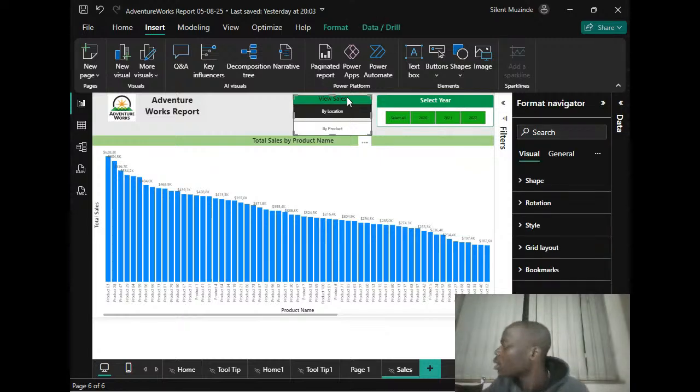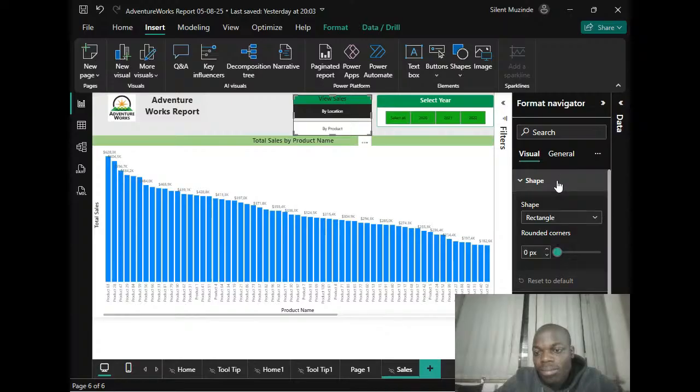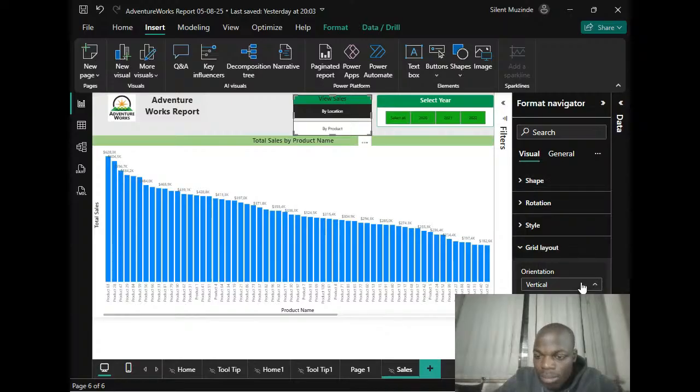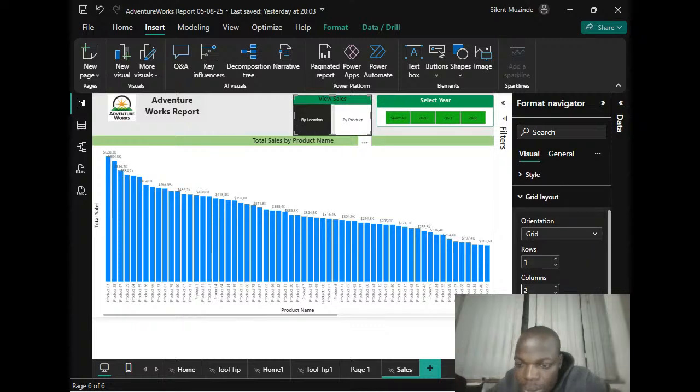Just press control, then you click, because you are in editing view. Now click the next one. Then without control. With control. So this is what we call bookmarks. Then you can always reduce this one too.